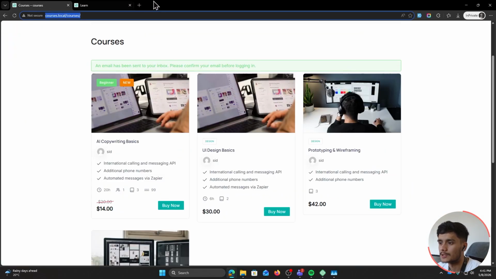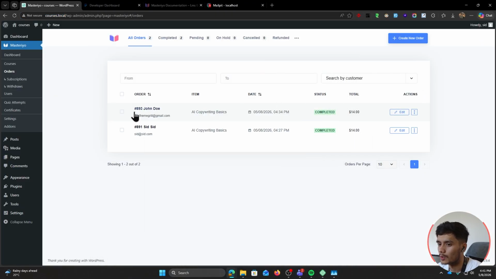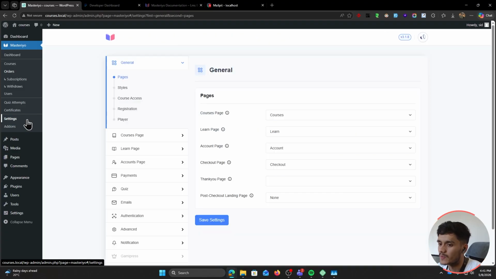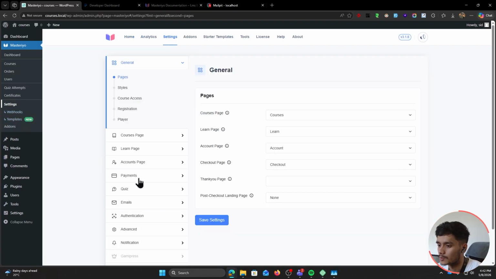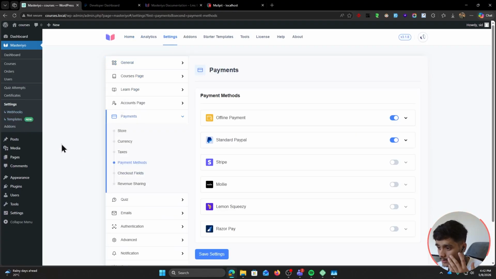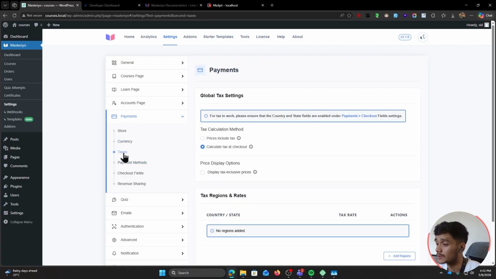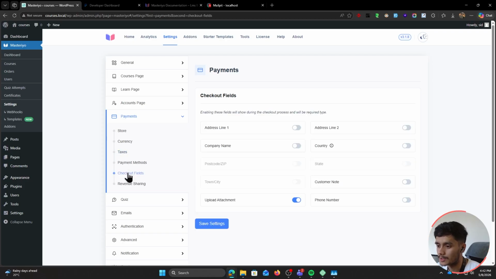Okay, so now quickly, let's go ahead and refine this checkout process even more. I'll show you how you can set up different settings that you would want to have in your website. Let's go here within settings once again towards the payments area. Now, just like I said before, you can set up Stripe, Mollie, Lemon Squeezy, Razorpay, etc. If you'd like to change your currency, if you didn't change it already within the setup wizard, you can change it from here. If you'd like to set up taxes, we've got that option as well. I'm not going to get into this right now. For now, let's go within checkout fields.